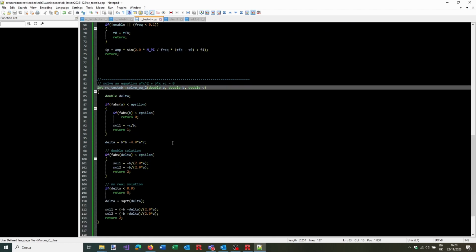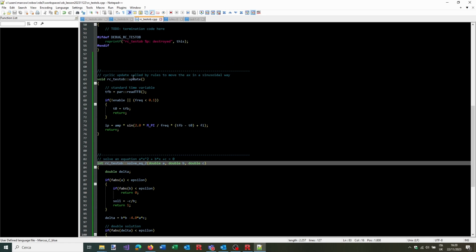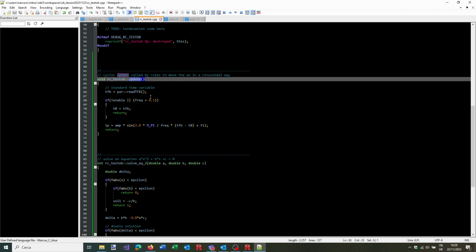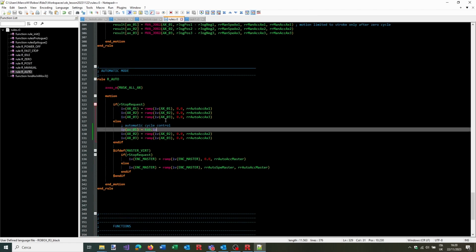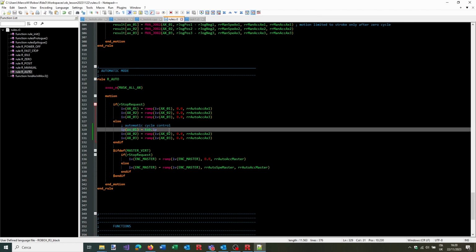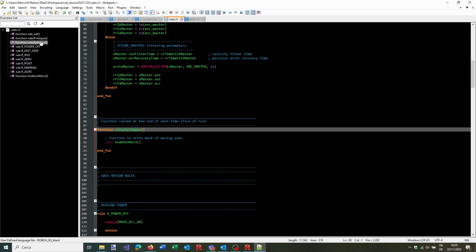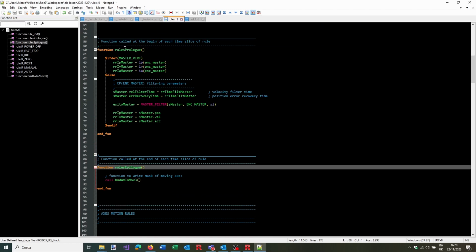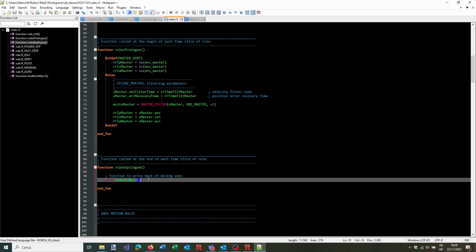Since the update of these kind of things is done in the update part here, in the update function, we need to call the update function synchronously in the rule. And since here in the automatic rule we want the object to be updated, it could be good, for example, to update it in the prologue or in the epilogue.